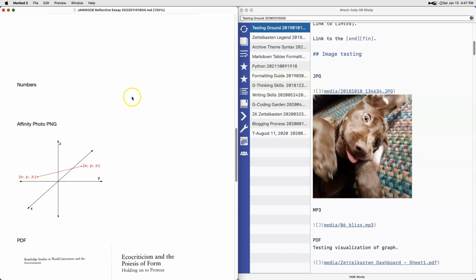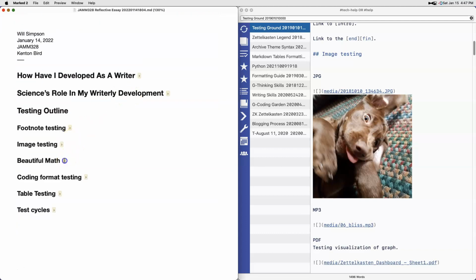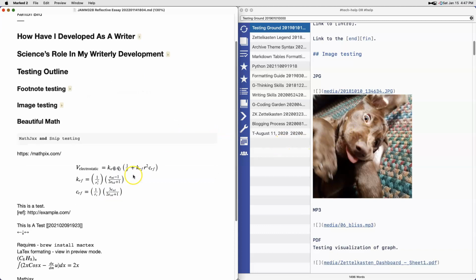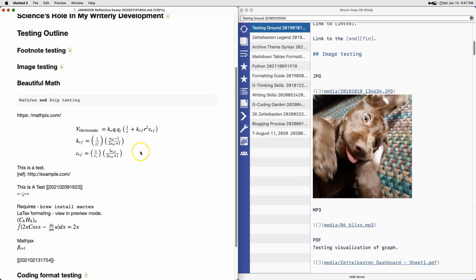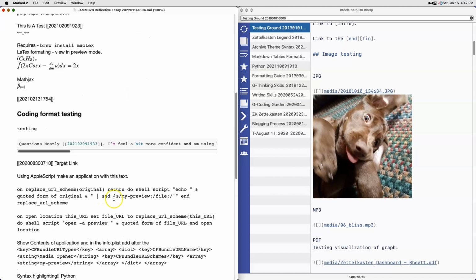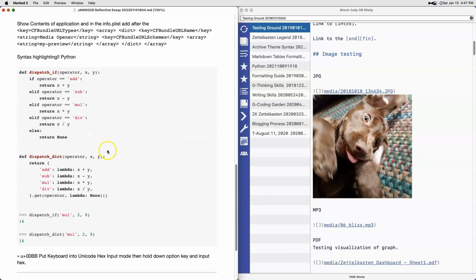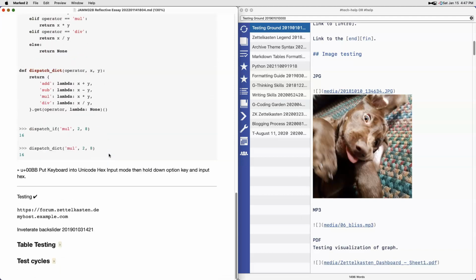Here's another thing that we can show: some math, beautiful math, some LaTeX. We have some coding testing that I've done here, and we even have some syntax highlighting for the different programming languages.